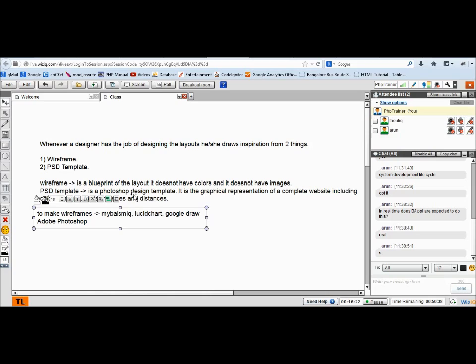I haven't done a course in BA, but coming to the wireframes, for smaller establishments, a designer takes care of it, because a designer will have an idea where to put what.